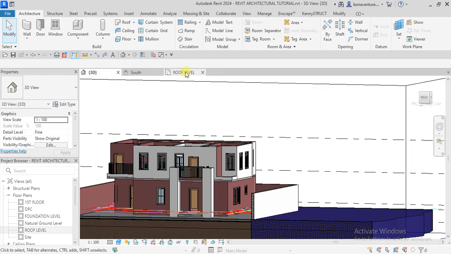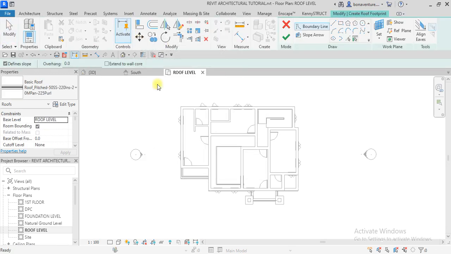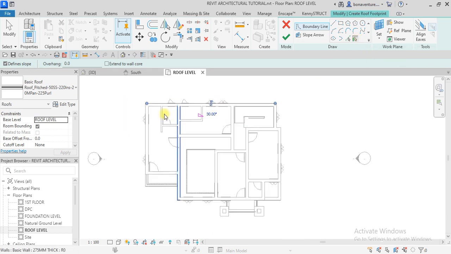Coming to this roof level again, we have this roof by footprint. Footprint, just as you have feet, is just like tracing the path you want the roof to pass. After tracing all the paths, you now click OK. So we are going to select the boundary lines. The boundary lines are the external parts of the roof. So we select all the external parts of the roof. Now you have so many ways you can do the selection. This one is by pick walls, and as you are picking, it is picking the edges.